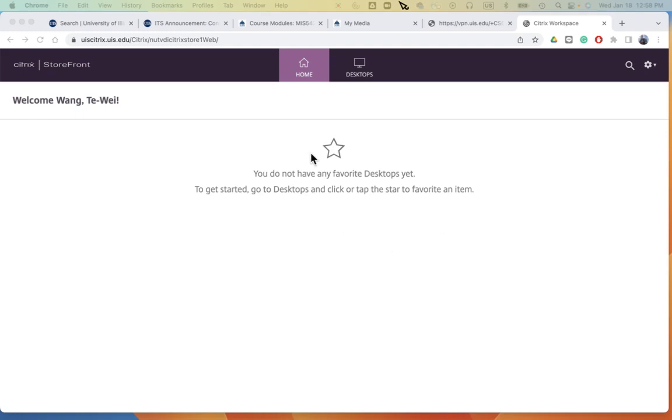So once you have logged in successfully, this will take you to possibly a download page. You can choose to download a Citrix plugin so that you can run the software outside of the browser. If you choose not to, then you can always run using something called the light version. You will find the options when you are logging in to the system. And now I have already the Citrix client installed on my computer. So I will go ahead and click on the second tab on the login system.